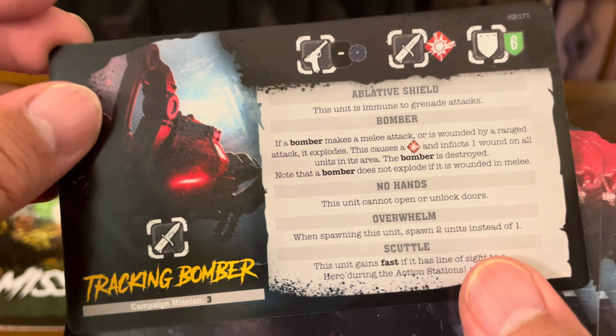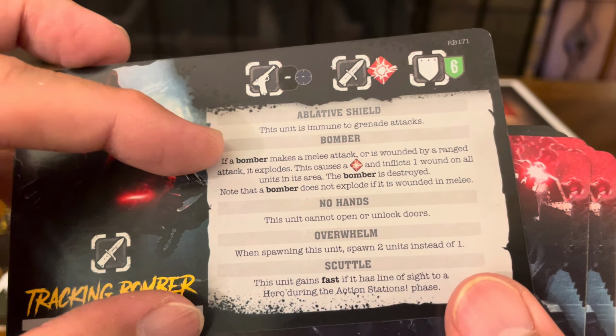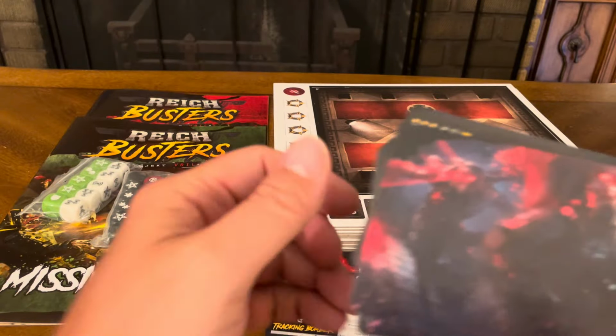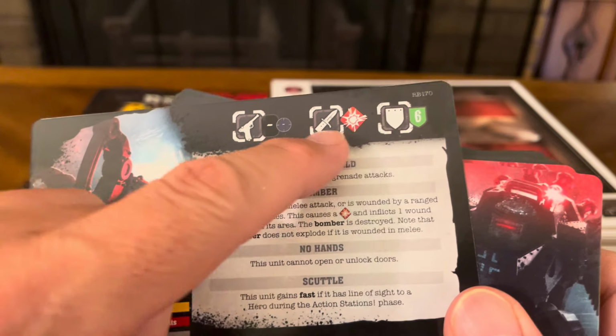Tracking Bomber. All right. Campaign Mission 3, it says. Shield Bomber, no hands, overwhelmed scuttle, no guns, no knives, but 6 defense. Okay. Then let's see what we got here. Tracking Bomber again for 2, 3, 4, 5, 6. Again, 6 defense. Again, information there. All right.